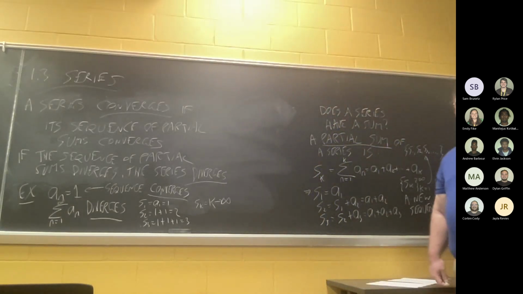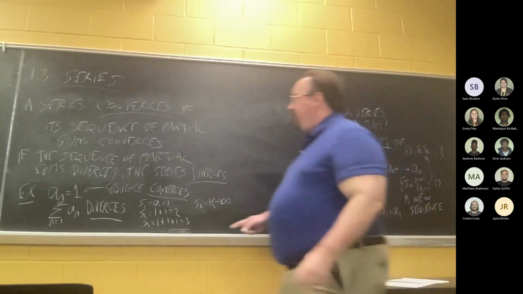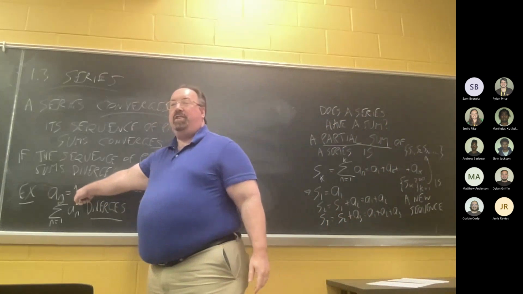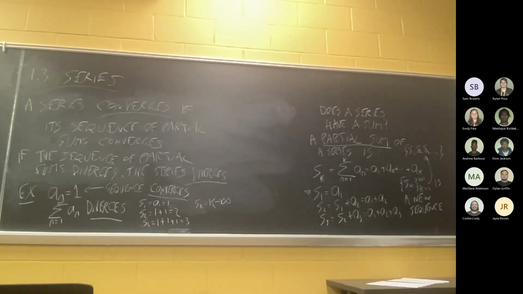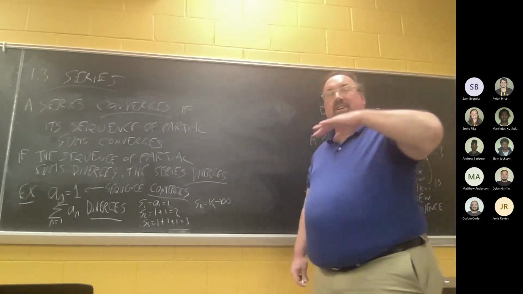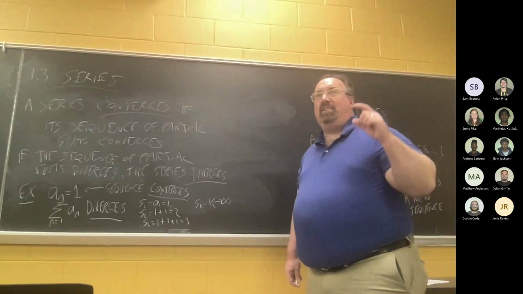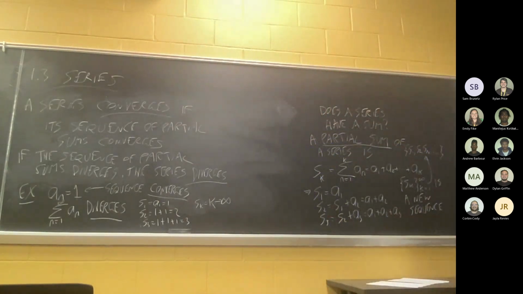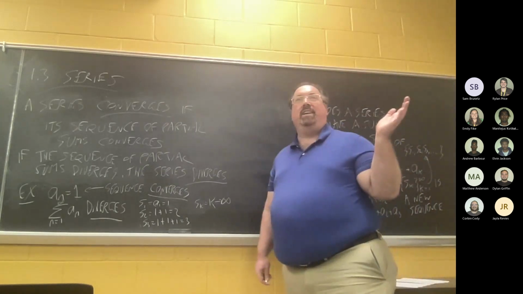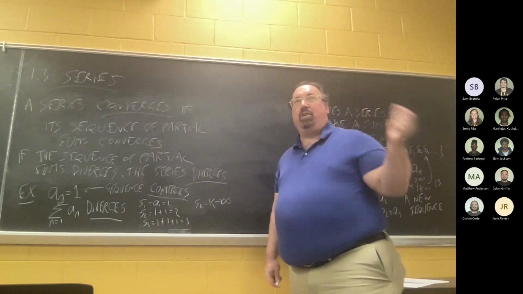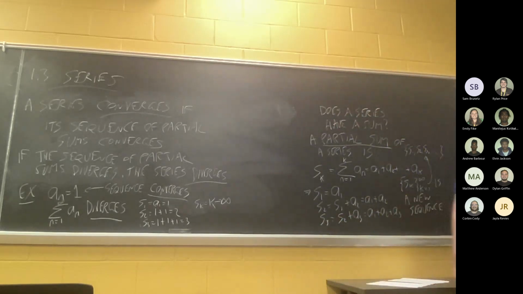And sure enough, that is one way to rule out a series converging. If you're adding up infinitely many numbers and they're not even going to zero, there's no chance of convergence. If the numbers you're adding up do go to zero, so the sequence converges to zero, like I said, that's necessary, but it's still not enough. You could have the sequence a_n equals 1 over n. Those numbers are going to zero, but the sum of that series is infinite.